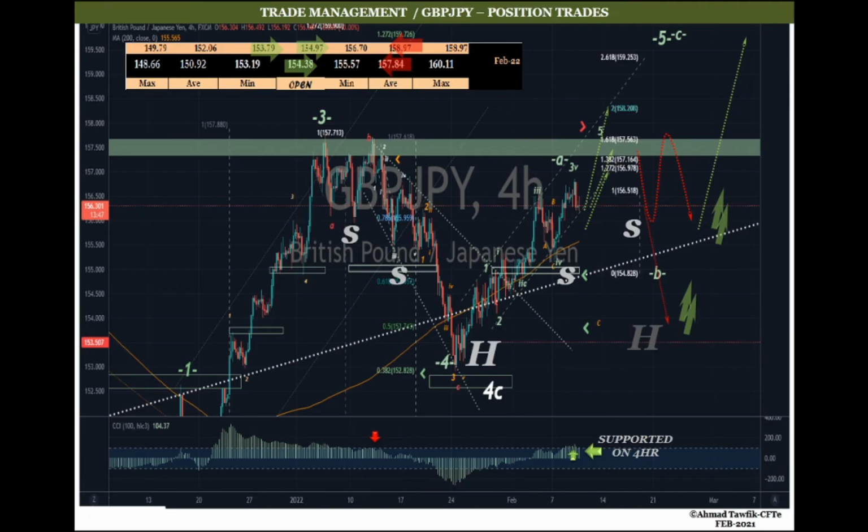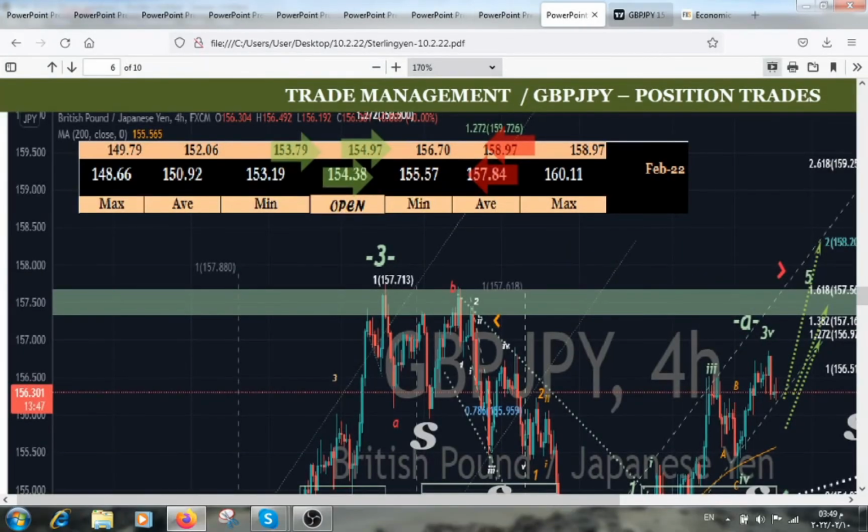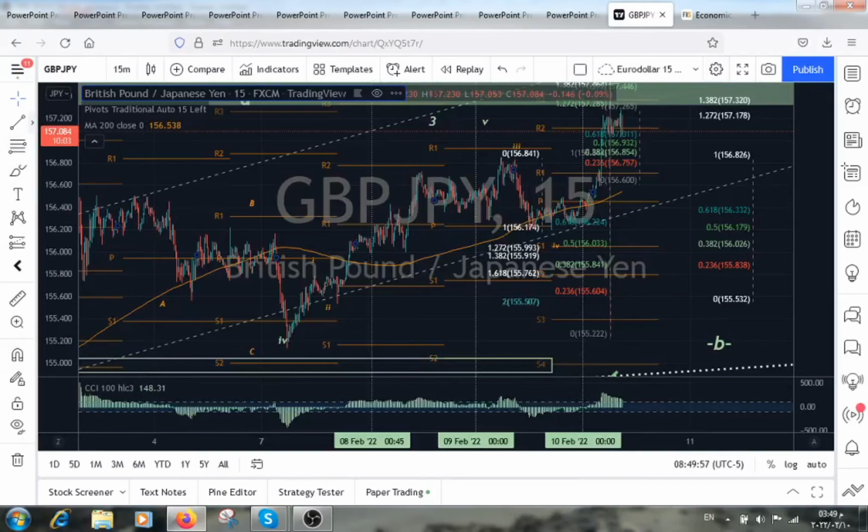Let's relate this to our pivot levels. For February, we have 155.57. This is actually the lower fluctuation level. We would consider having a stop at 155.8 if you're entering at 156.85. It's about 100 points down. And let's have that rolled in.